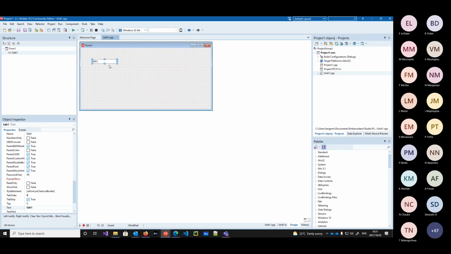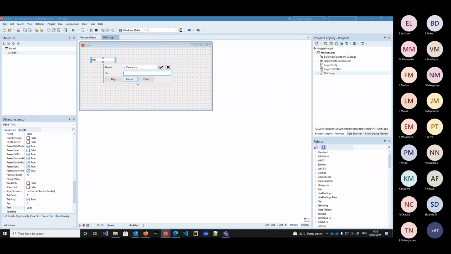Let's have our TEdit there. I want to give it a name, so I'm going to use my shortcut. Instead of going to the object inspector, I right click on this and use the Quick Edit, which gives me the important properties I need to set. The name of this will be EdtSentence. Please pay attention to the text inside it.